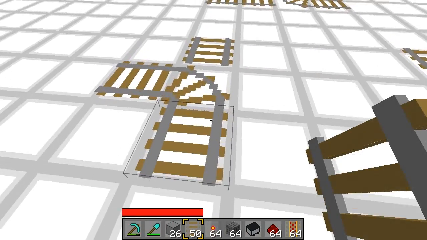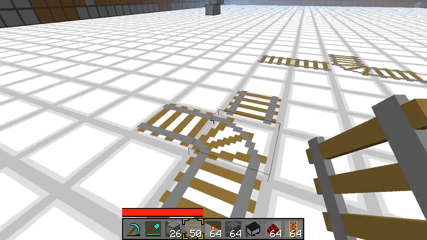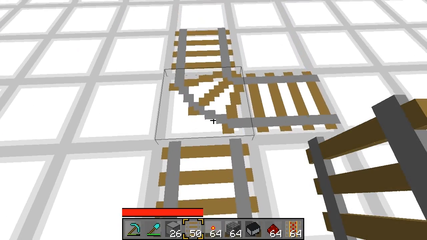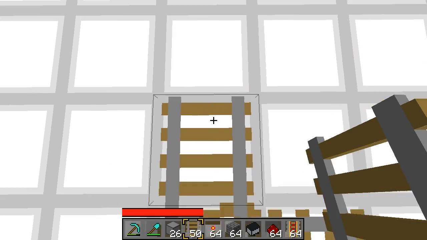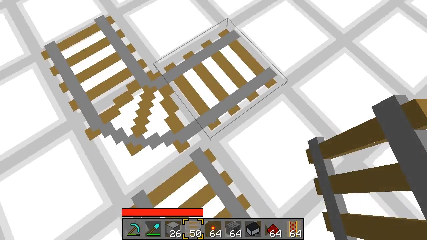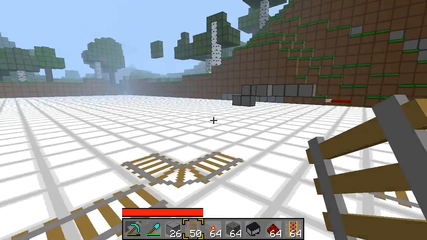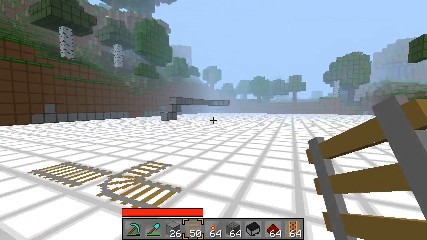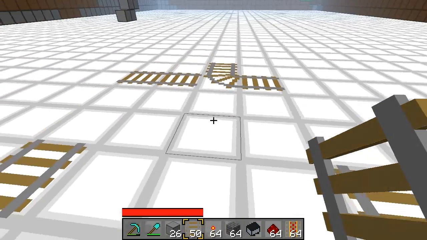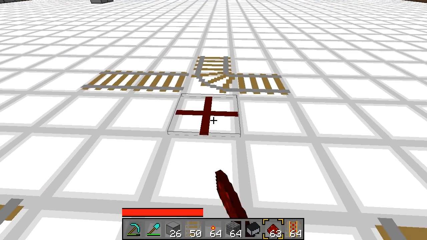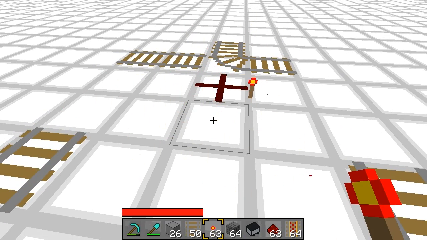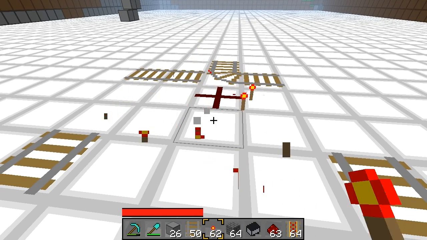And it basically follows, your cart will always follow the edge of this silver if it's a corner, and if it's coming straight at one, it will hop straight across. It'll only turn the corner if it's a proper corner, if you see what I mean. And that's the basic principle that I use in my track changer. You can change the direction this is facing by applying power. So, piece of redstone, torch. It changes the way it's facing.